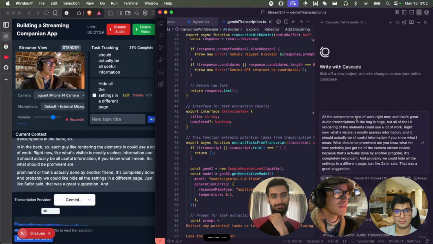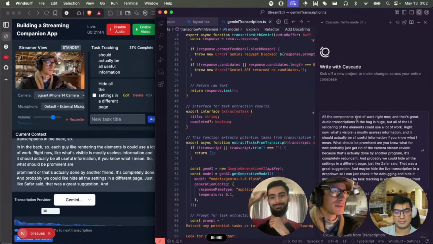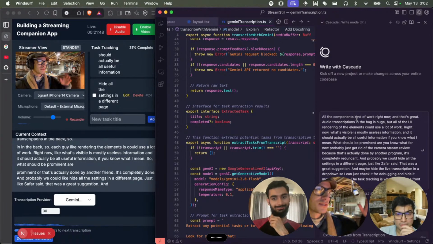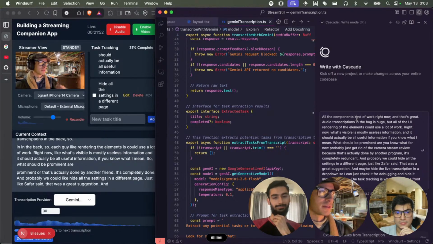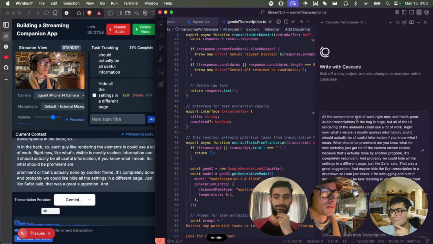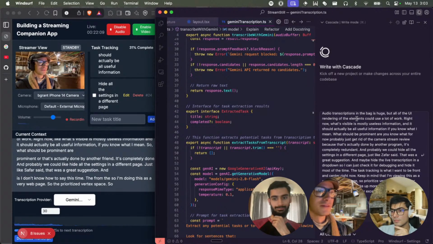The task tracking is what I want to be front and center right now. So keep in mind that I'm viewing this as a very skinny web page. So prioritize vertical space. Higher priority items should take up more vertical space, and none of the content should ever exceed the height of the browser window. It's a lot of stuff.